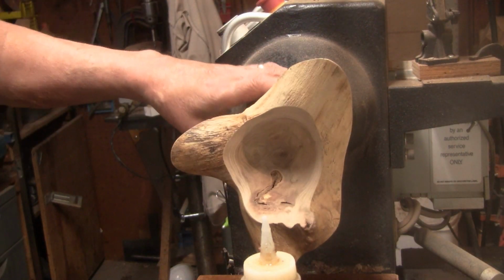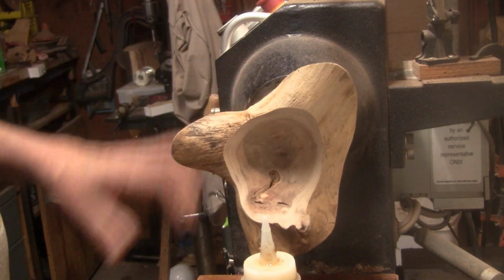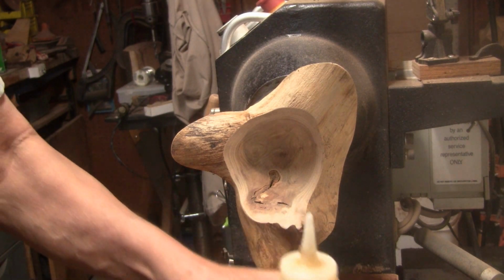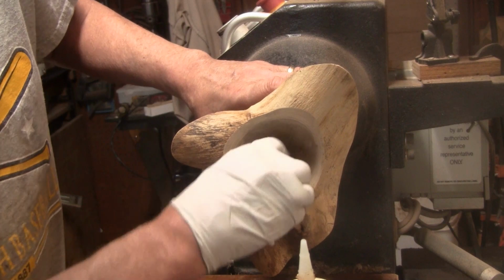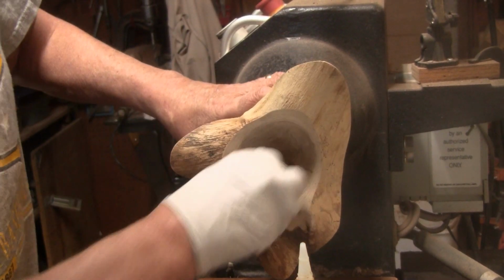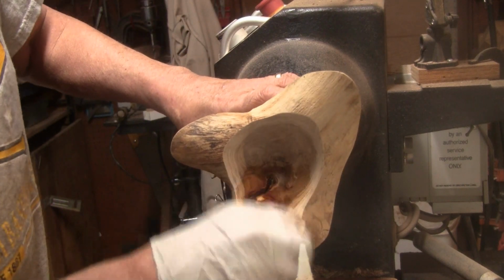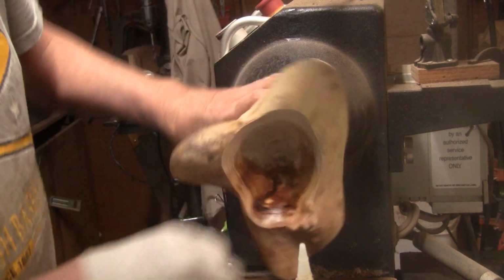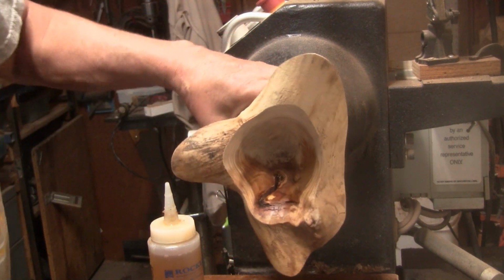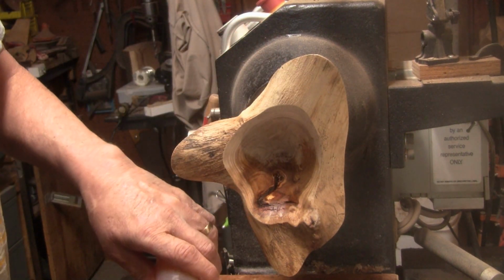Well, it's all sanded to 400 and it's time to put the finish on it. And I plan on using shellac based sanding sealer and then shellac. I have that really soft bark area here. I'm hoping to soak some of the sealer in it and toughen it up, but wow, that has really got some nice colors in there. Not sure if you can see that or not.